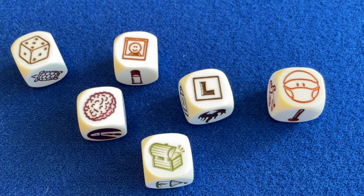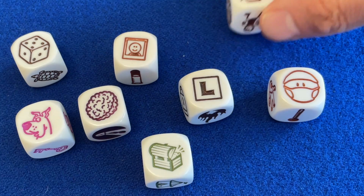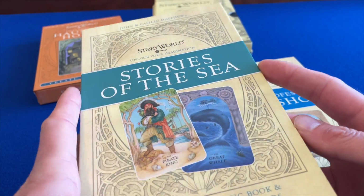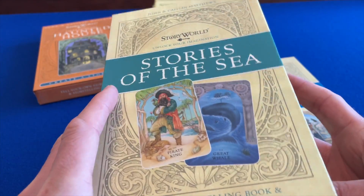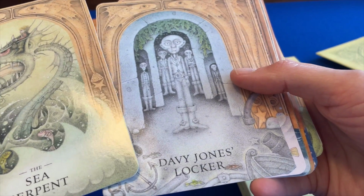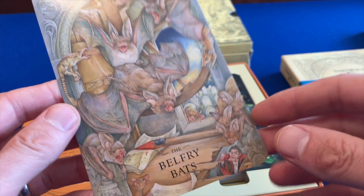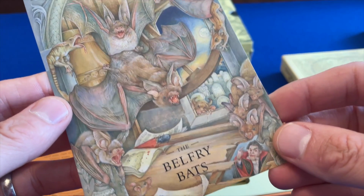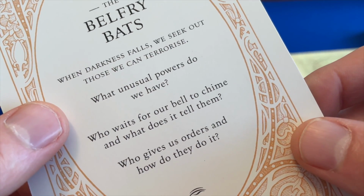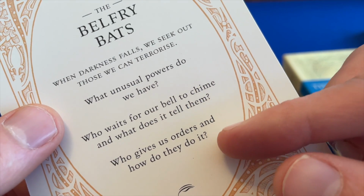Oh, and he had 3 dogs. The cubes have a similar function to the beautiful Story World cards that I came across in a bookshop 15 or 20 years ago. Deal out 2 or 3 cards and use them as inspiration for your own stories. In the Story World sets, the cards feature questions about the images to get you started. A quick Google search suggests you can still pick these cards up at a decent price, and I highly recommend doing so.